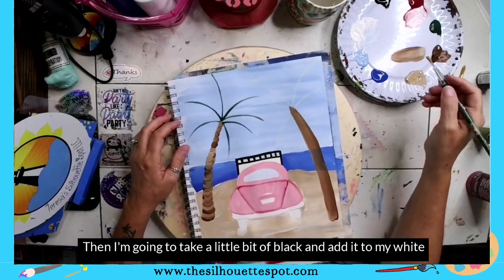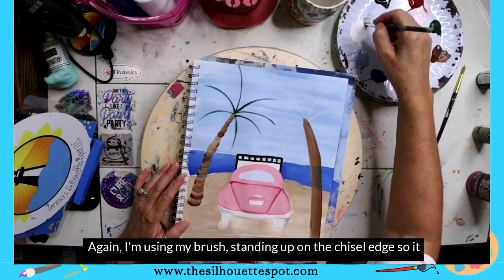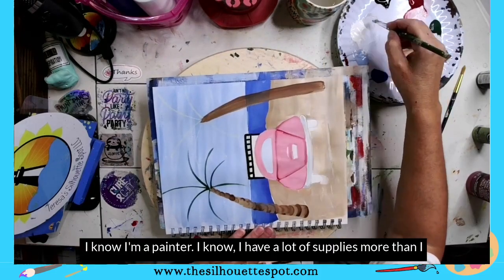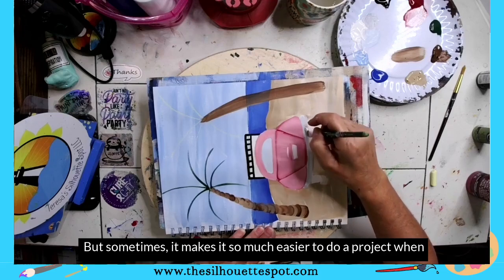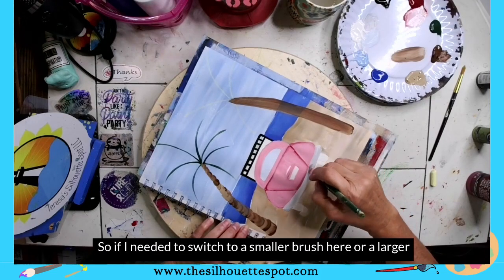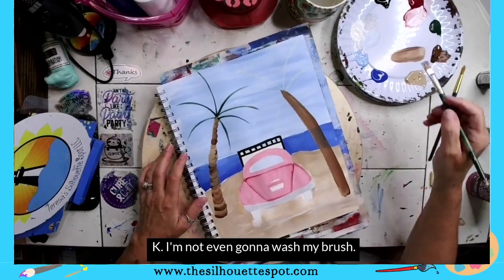Okay? Then I'm going to take a little bit of black and add it to my white so we can do the bumper. Again, I'm using my brush, standing up on the chisel edge so it fits right here into this slot. I know I'm a painter. I know I have a lot of supplies, more than I care to share, but sometimes it makes it so much easier to do a project when you have the right tools. So if I needed to switch to a smaller brush here or a larger brush, you want to use the right size brush. You don't want to use a brush that's too big, and you don't want to use a brush that's too small.